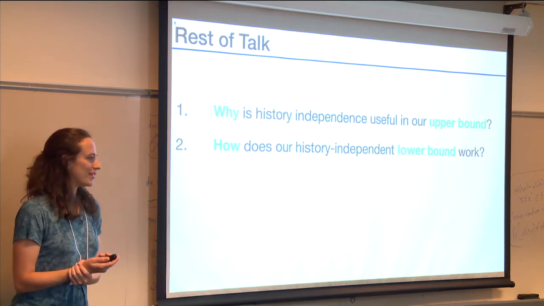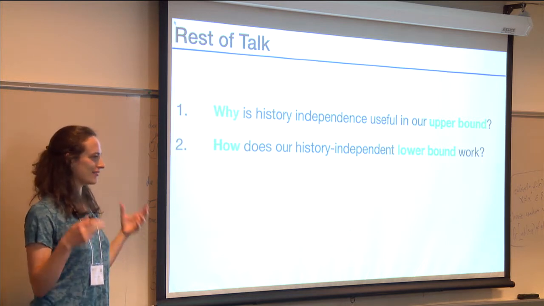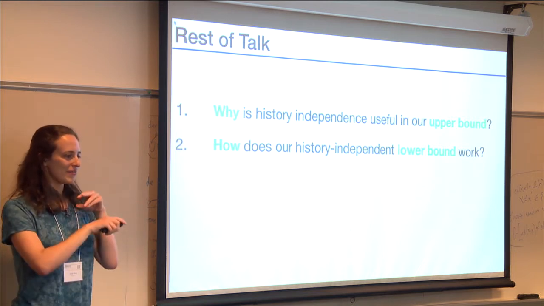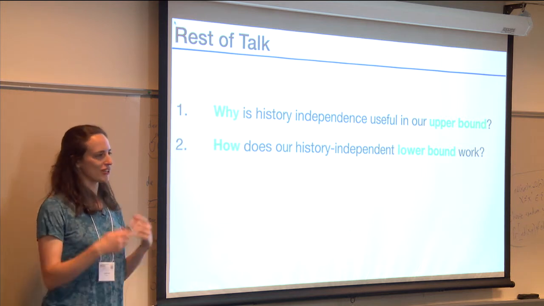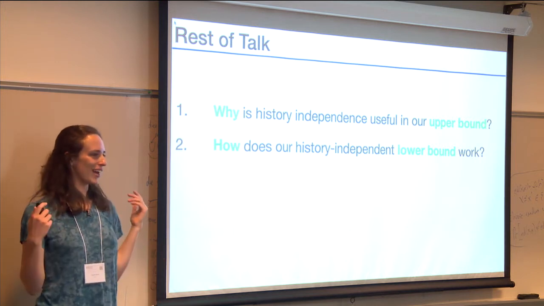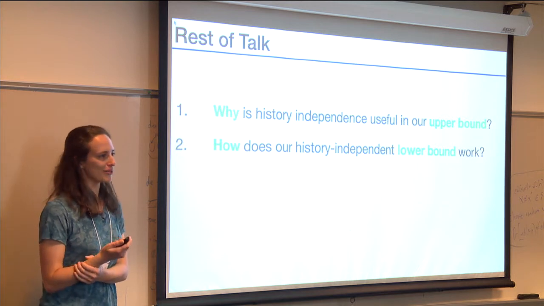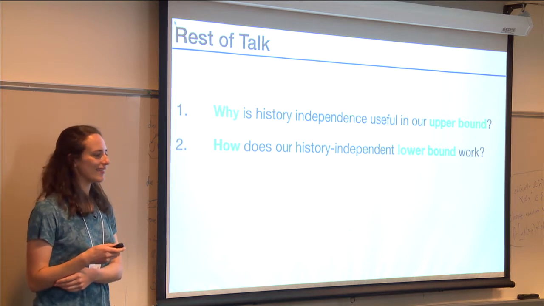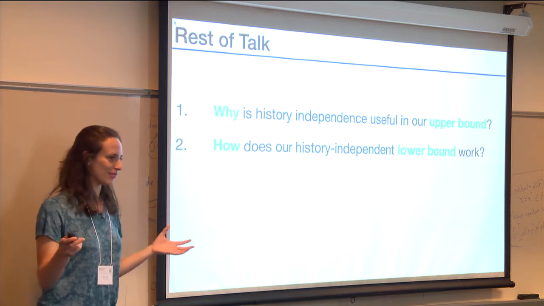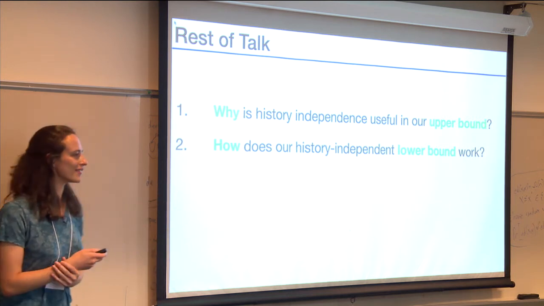And the second thing I want to show you is briefly how our history independent lower bound works, and in particular how one can exploit the property of history independence in order to get a lower bound. The message of this part is that there are a lot of data structure problems that we might be stuck on in terms of lower bounds, because lower bounds are hard to prove, and so sometimes we make additional assumptions in order to get traction and prove something. One thing you could possibly assume is that my algorithm is history independent, and that's the form of this lower bound.